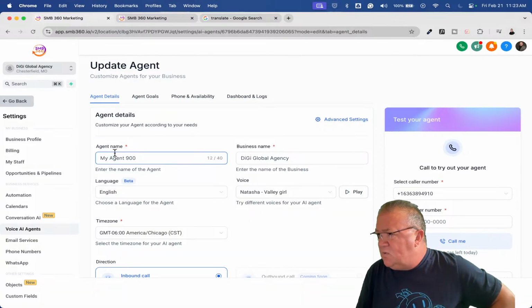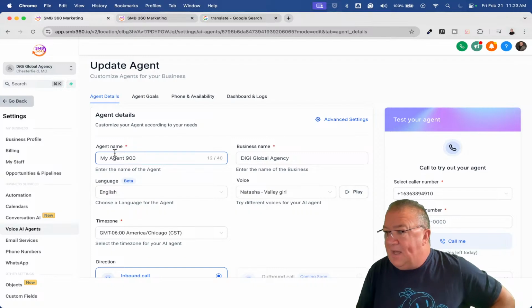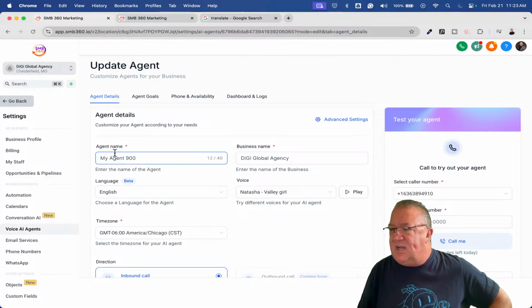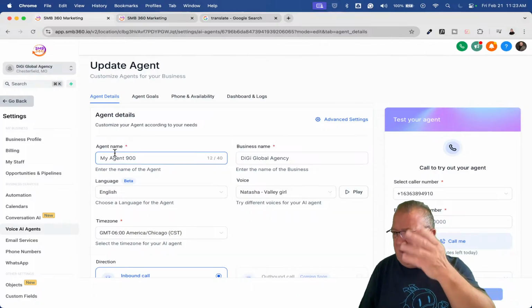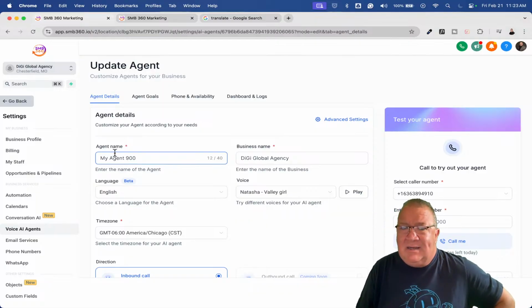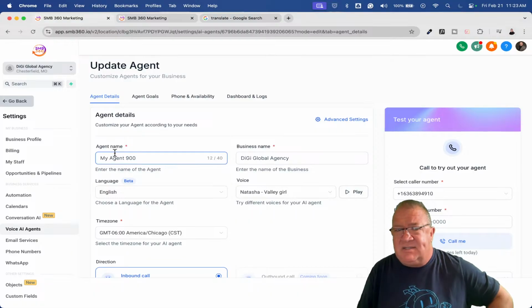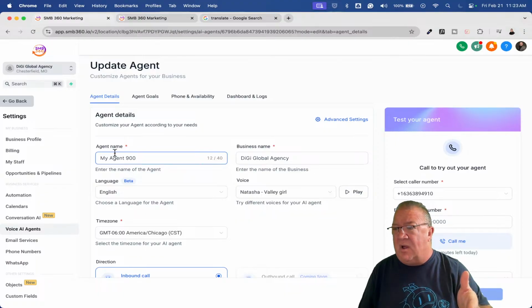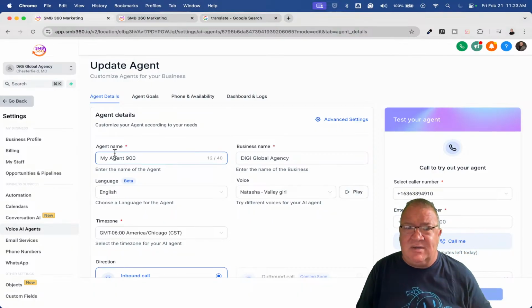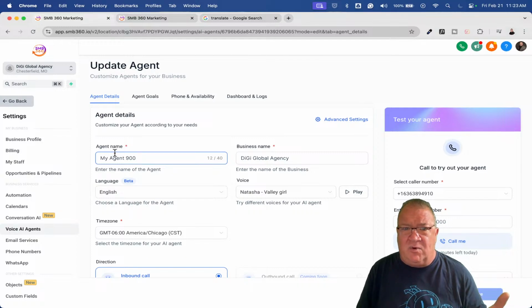But do you know what tool GHL is using for the voice AI? I do not. I don't know the backend system. All I know is that they still rely on ChatGPT for all of their AI stuff. Will you be sharing a master prompt to get the most out of AI? No, I won't. Again, I'm not a master at this. Right now, a lot of the stuff you can do can just work directly off of the prompt that's right here. So sorry, I don't have a super whiz bang master prompt because right now it really depends upon your current situation of what you're building the agent for, and even then, your language for that as well.